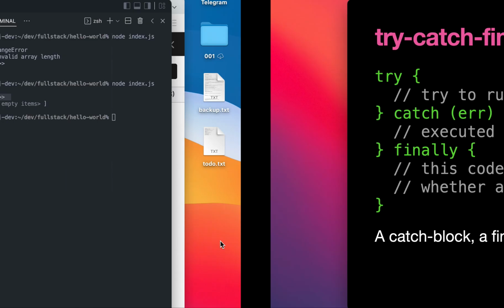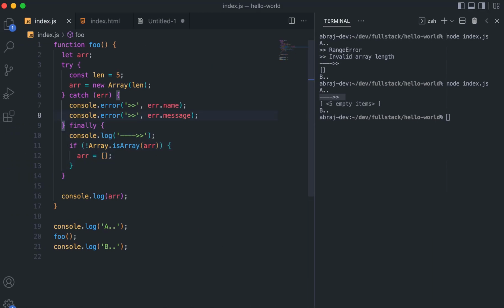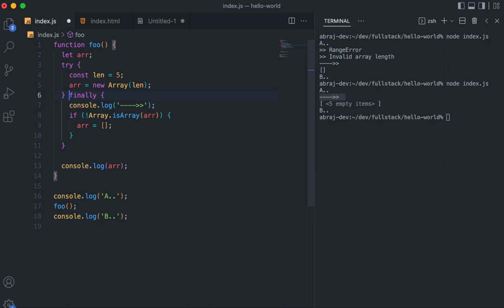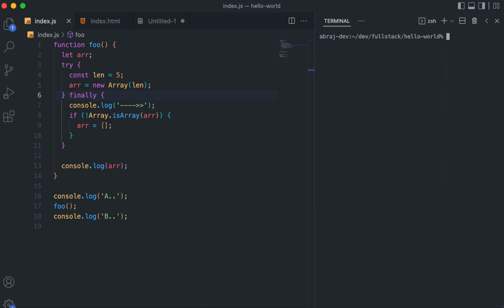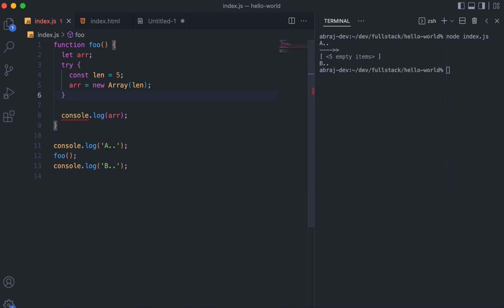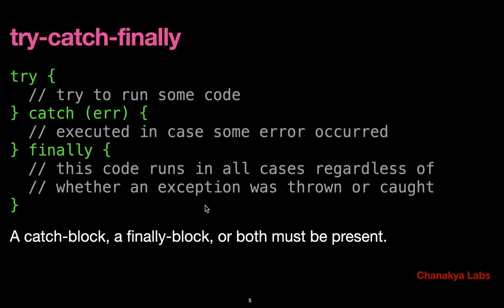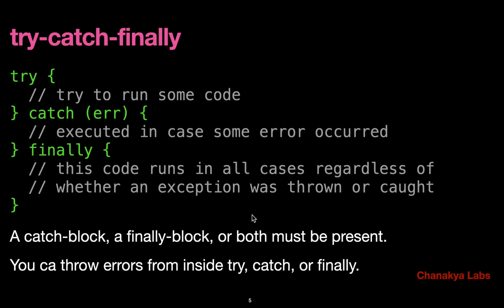And a catch block and finally block must be present. So you can also do something like this. This is also fine. This is also fine. Try catch, or try finally, or try catch finally. But simply try, this is an error. Okay, you have to add something, either finally or catch and finally, both, anything. At least one of them should be present. Otherwise, only having try will show you that it is a syntax error.